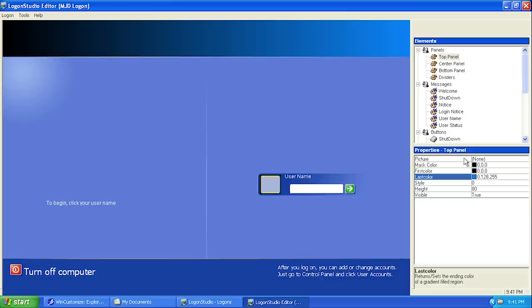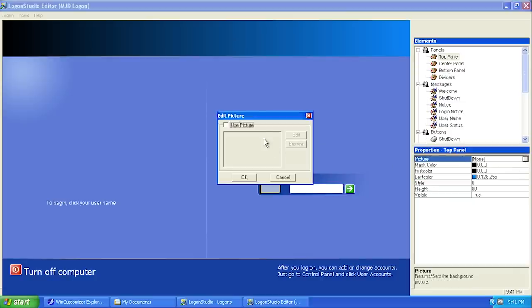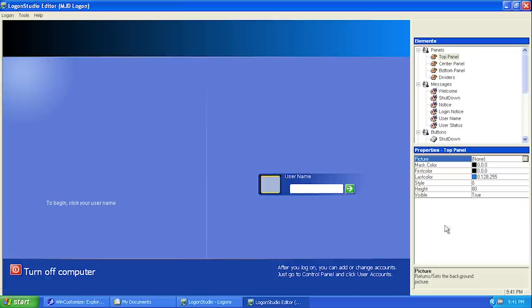That looks pretty cool. You can add a picture if you want to, but it has to be a bitmap file, a .bmp file. If it's not, it will literally crash the entire program, because I tried to put in a JPEG that I have, and the program did not like that. So we're going to go ahead and just not use any sort of photos or anything like that. I don't have any bitmaps on hand right now, but you can definitely do it, and people have.